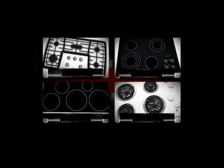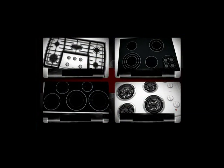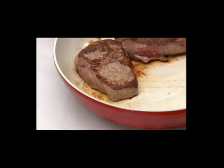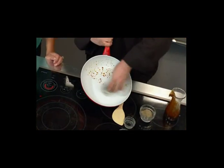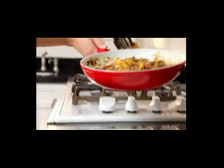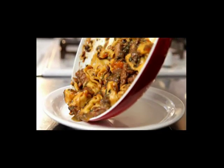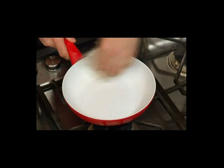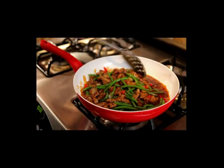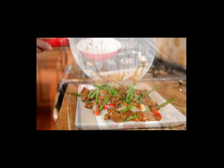Use it on any cooking surface: gas, induction, glass top, or electric. With ceramic, there is no mystery, no magic, no dangerous chemicals, just pure, clean ceramic. And it stays clean and white. Ceramicore is never too hot to handle because the ergonomic Evercool handle always stays cool to the touch and keeps the heat in the pan. And it's the easiest pan to clean, period. One wipe and you're done. So you can serve restaurant-quality meals faster and easier and get out of the kitchen and back to enjoying life.